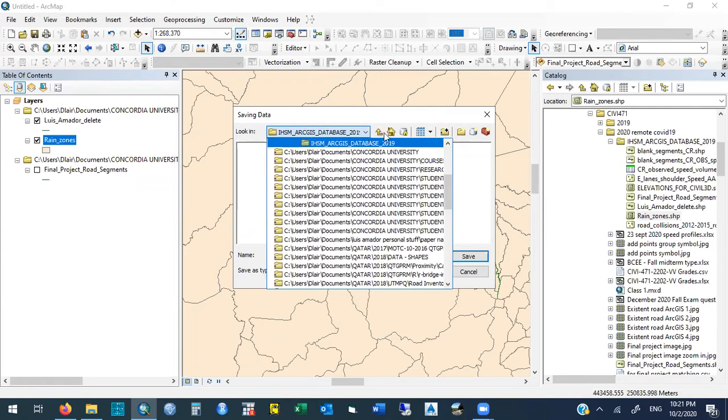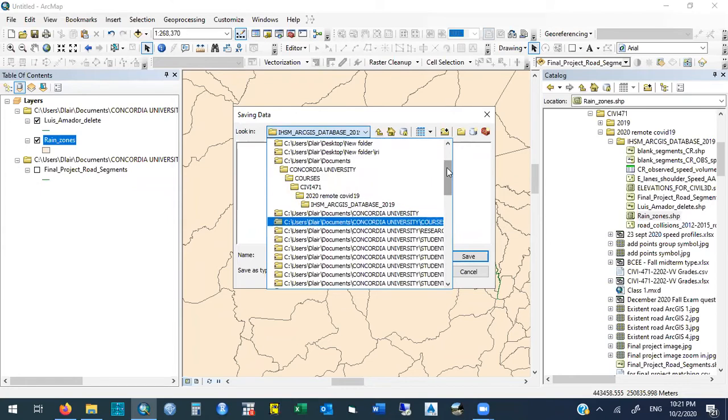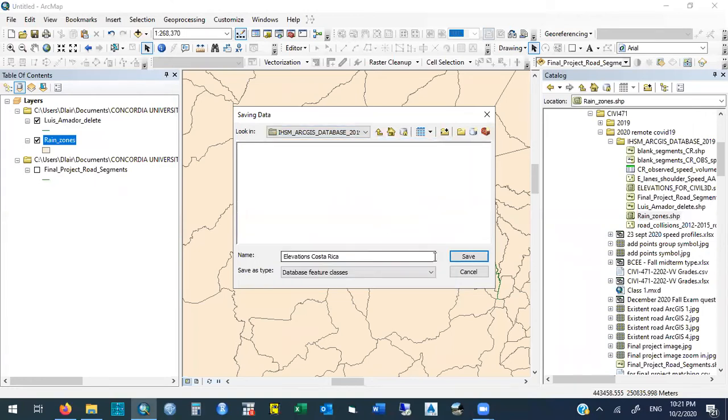And we're going to put it in a folder that we remember where that folder is. In my case, yes, it's a little difficult. In your case, put it in a folder that you know where that is. And coordinates. You don't really need to do this. You can go and take the rain zone DBF file and use that one right away. Okay?